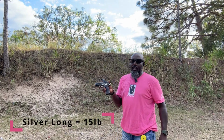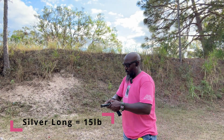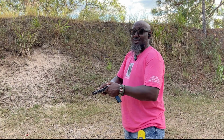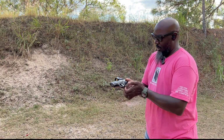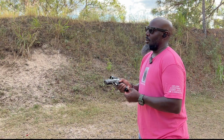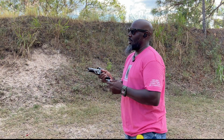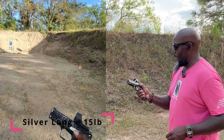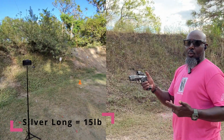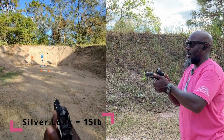All right, ladies and gentlemen, we are back. We are now running the silver long. And it actually feels a little bit tougher than the stock, but let's see exactly where we are. I don't like jamming my magazine up, so glasses on. Let's see exactly where we are with the silver long and see what it does on the bash target, 15 yards out.